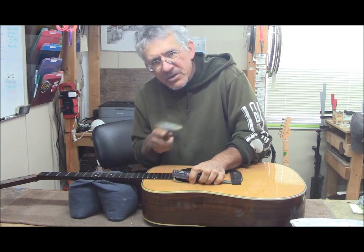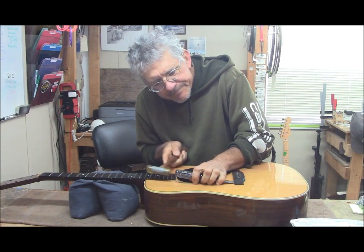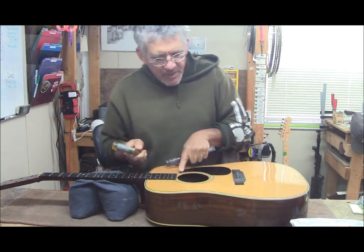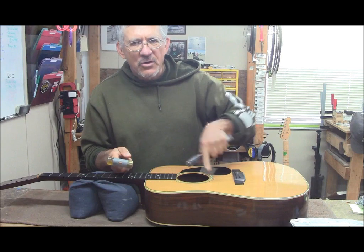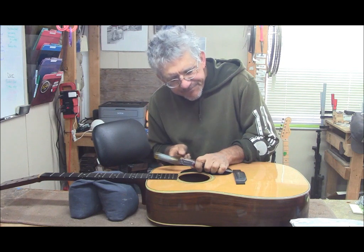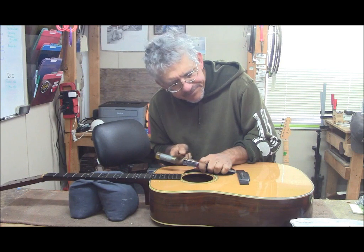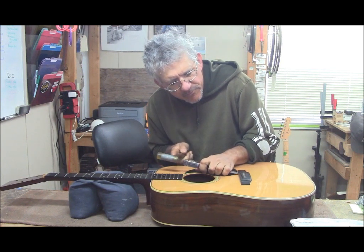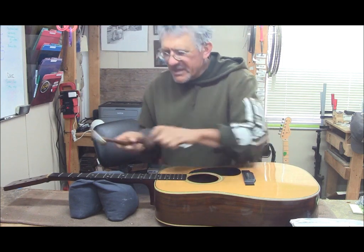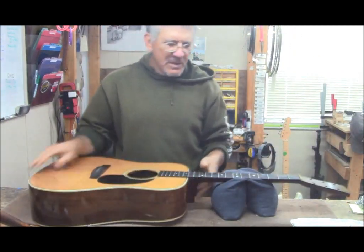I'm gonna go to the other side here, see how it's doing. You never want to take anything off in one direction. You're always going to come out the other way. When I do a pick guard, I go all the way around the edges of the pick guard. Don't try to work it off the whole way. You can hear the pitch change. Front edge is still stuck pretty good. So I'm gonna probably apply a little bit of heat to the front of the edge.